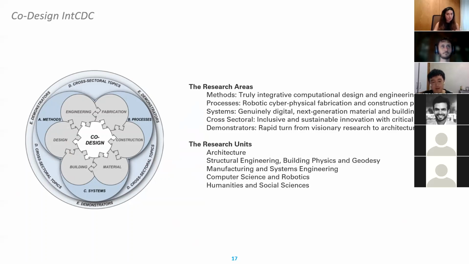And this is what the Cluster of Excellence, Integrative Computational Design and Construction for Architecture here at the University of Stuttgart is aiming for. They are trying to rethink design and construction in a comprehensive manner to harness the full potential of digital technologies and to think design, fabrication and construction data in an interdisciplinary manner.